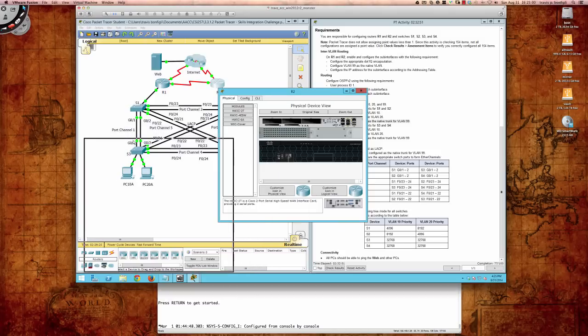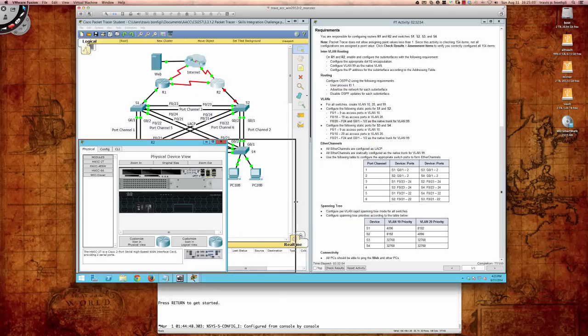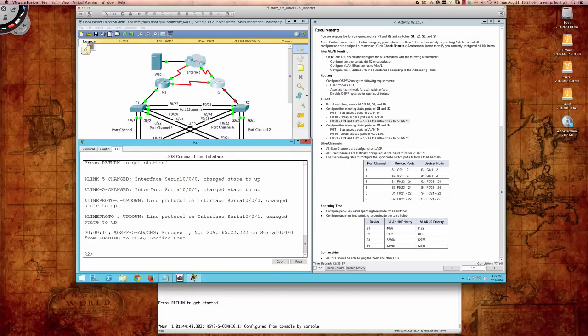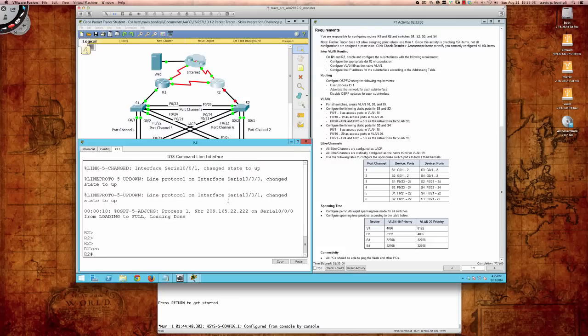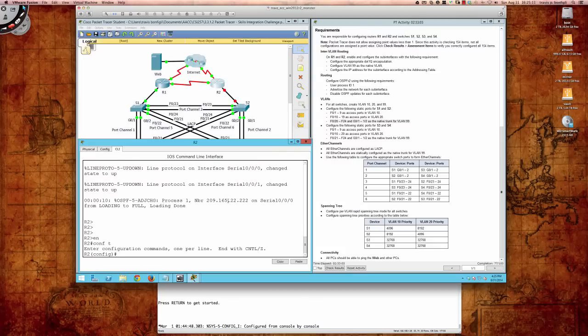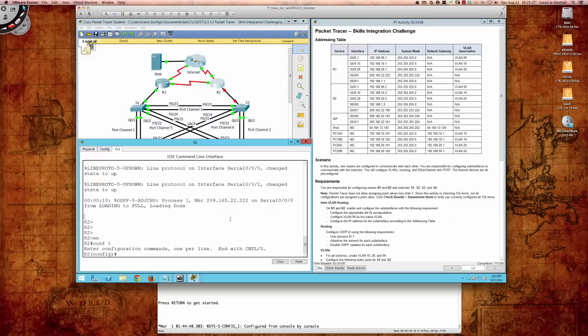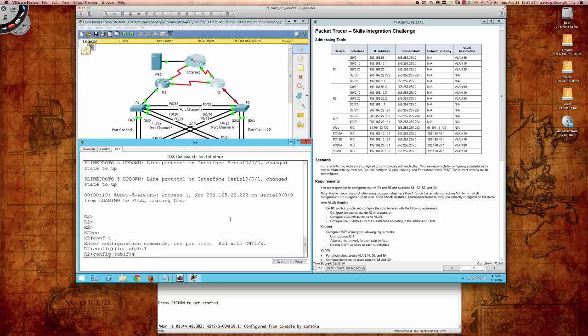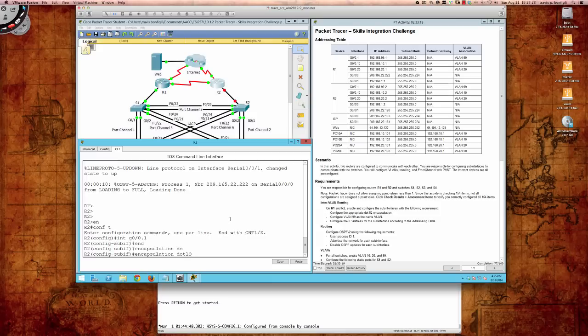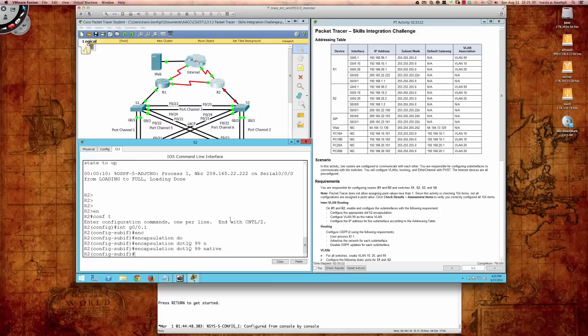So let's go ahead and step over to router 2. And we're going to walk through our router on a stick configuration, just like we did on router 1. All right, so we'll go from user exec to privilege exec into global config. And I better get the addressing table up here. We'll say interface gig 0/0.1. And this is going to be our native VLAN. So encapsulation dot1q 99, and that's the native VLAN. IP address 192.168.99.2.